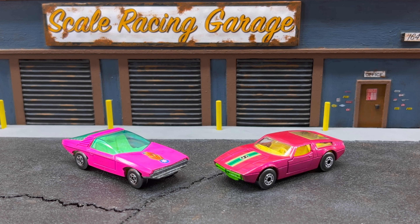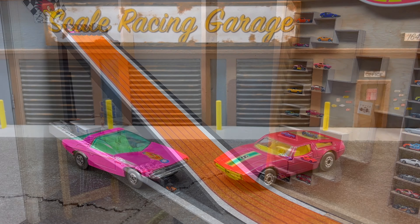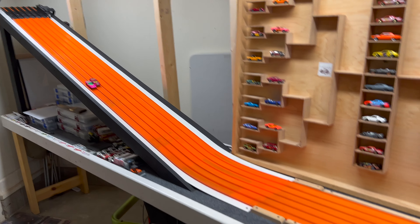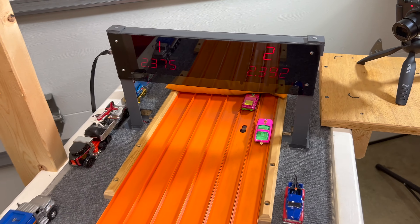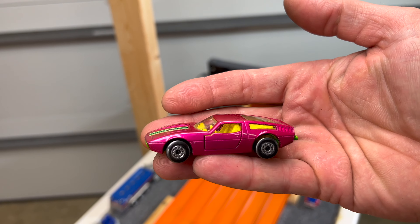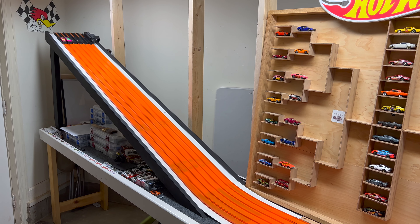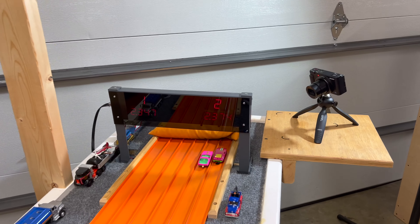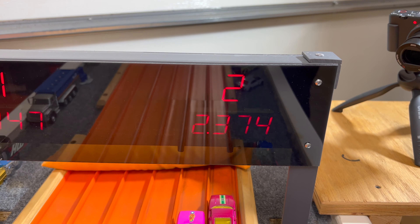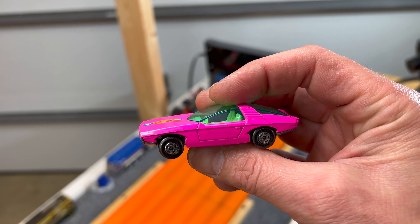Last race of round one: the Vauxhall Gilsman, driven by David Griffith and GNR Vintage Diecast Racing, versus the Maserati Bora, driven by Kane Grote. First pass — 23.75 to 23.92. The Vauxhall was running well until it started swimming, allowing the Maserati to get around him. After the lane swap, the Vauxhall needs to beat 23.75 — it jumps hard and runs a 23.47 to 23.74, fast enough to move on.